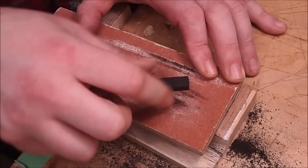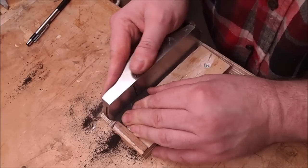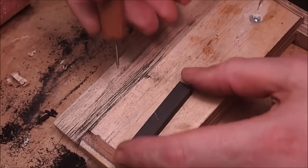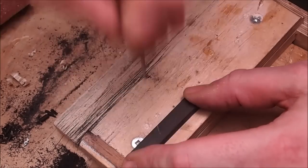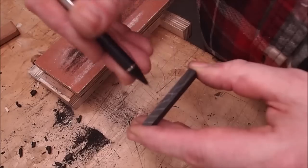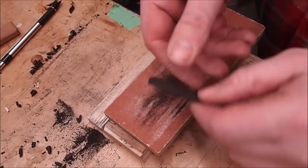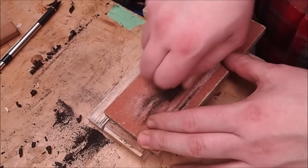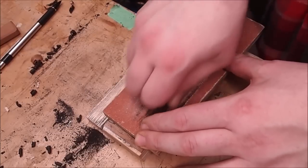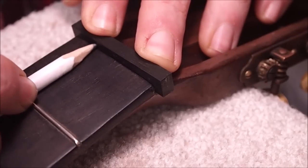When sanding something truly flat I find it easiest to keep flipping it end for end and trying different angles. After it's flat I mark the front face and bottom of the nut so I don't lose track of orientation. I'm planing it to thickness at 228 thousandths, then marking the bottom to track progress as I sand the angle so it fits properly on that angled ledge of the headstock — you've got to sneak up on it incrementally: try it, sand it, try it again. Nut making proceeds in the usual fashion, same as with a bone nut.